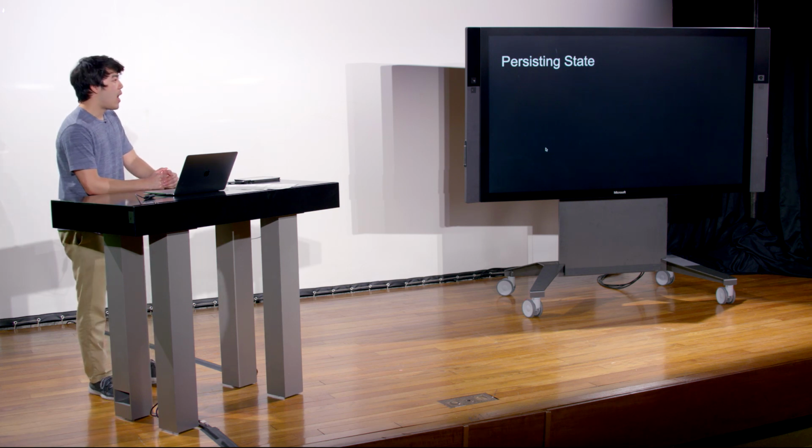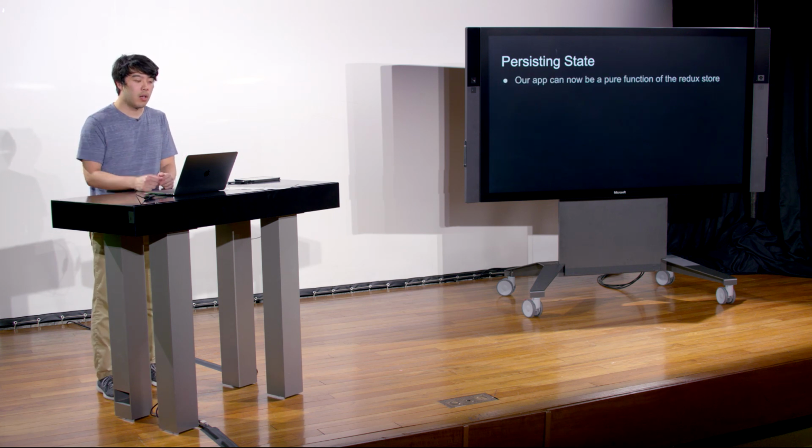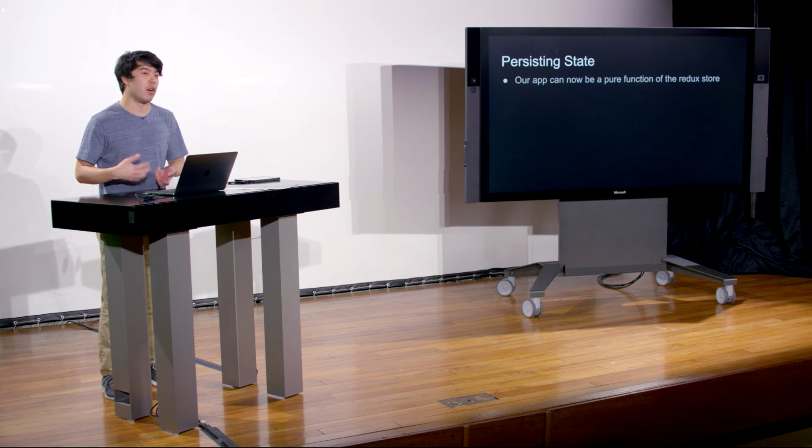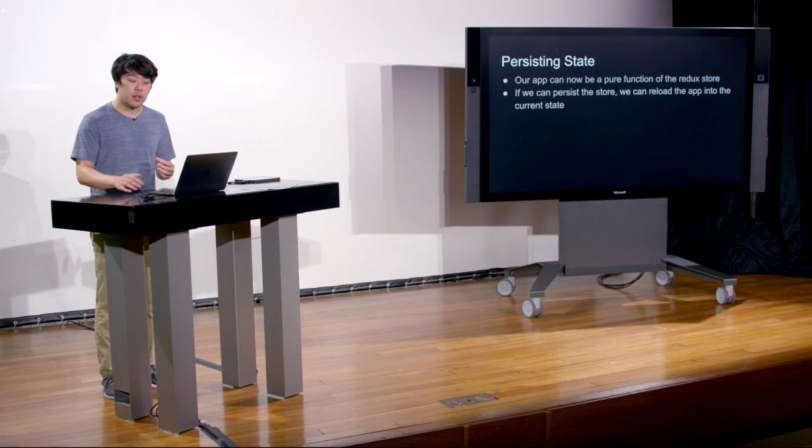Well, now that our app basically looks to our Redux store in order to know what we should be rendering, our app is basically just a pure function of our store. And so basically all of the things that we need can be stored in the state. And if we can persist that store, then we can reload the app into its current state even after it's been closed. So there's a few ways to do this.